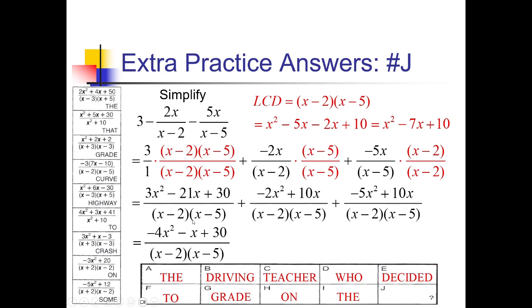So let's look for this in the answer choices. Taking a quick scan here, I'm not seeing any negative 4x squareds upstairs. Here's a positive 4x squared. Let me look for the denominator. We started out with x minus 2 and x minus 5, so there's no way we end up with anything other than that in the final answer if this thing can't be factored. So scanning through here, we have x minus 2, x minus 5 right here with this word curve, and I don't see any more x minus 2, x minus 5s. So this must be the answer.